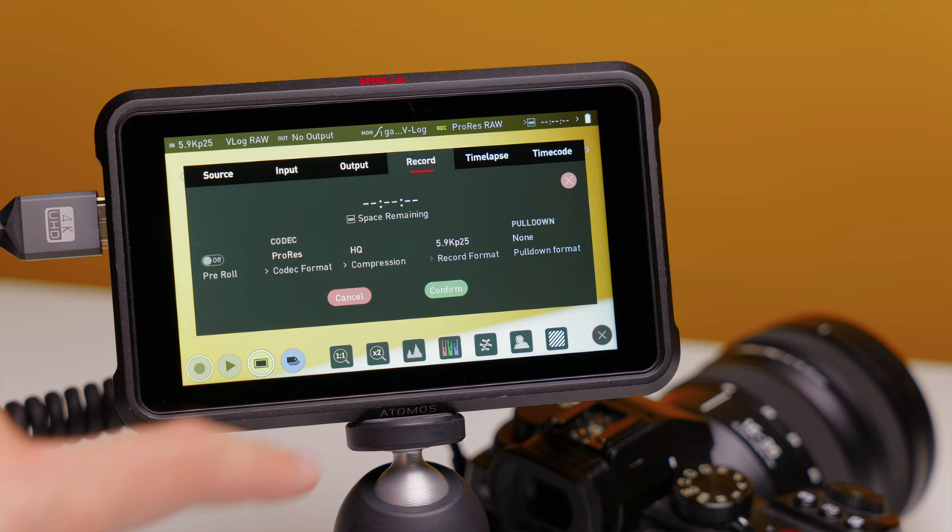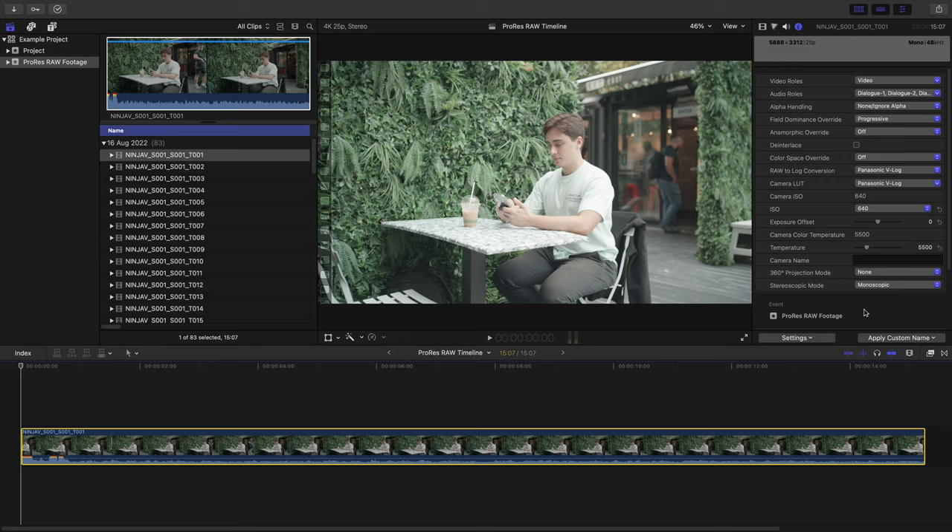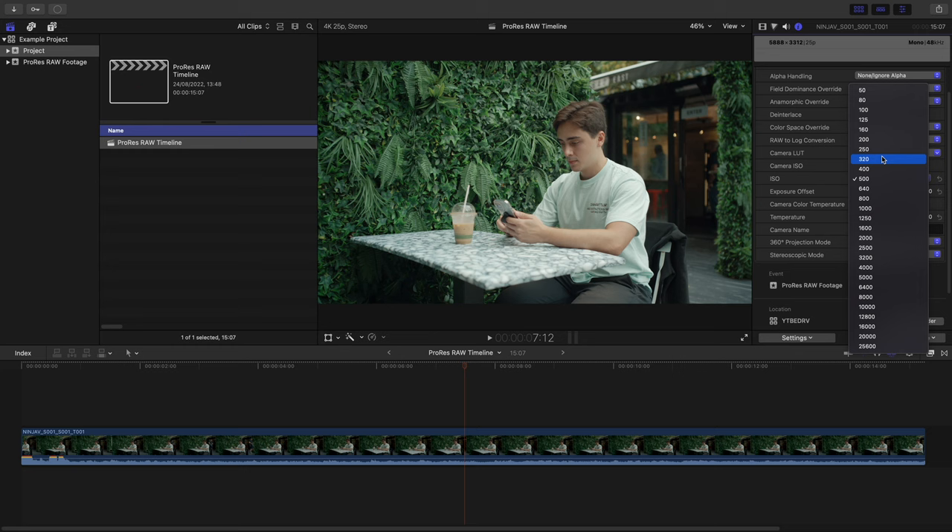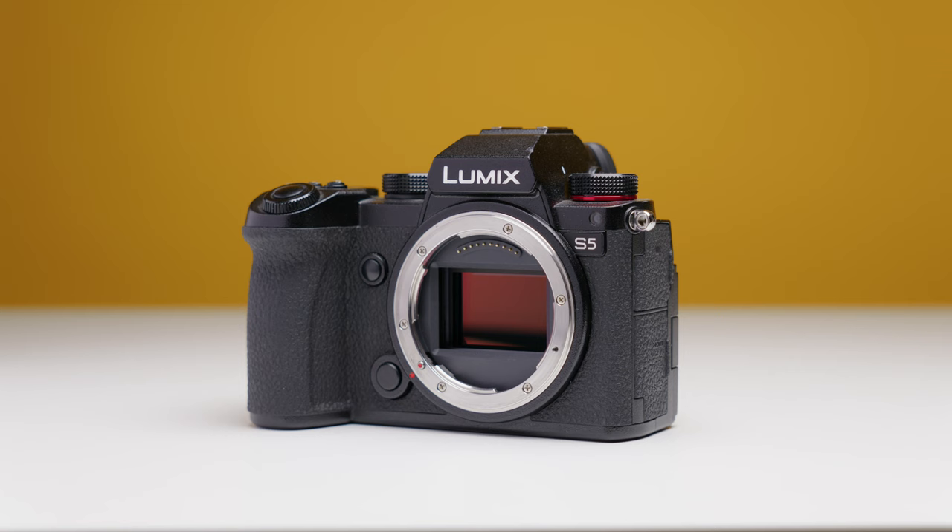I was able to propose more value for clients' money than competitors by offering ProRes RAW video. If they were editing in-house, I could also give them a great editing codec since the S5 could output both ProRes and ProRes RAW — both very popular in post-production. For my own edits, the 4K internal recording was fantastic. The image quality was so much better that if my footage was being cut in with more expensive cameras like REDs, the S5 matched up well. It's also worth noting that RAW video was still very new for that style of camera — the S5 was one of the first consumer-level mirrorless cameras that could do it.